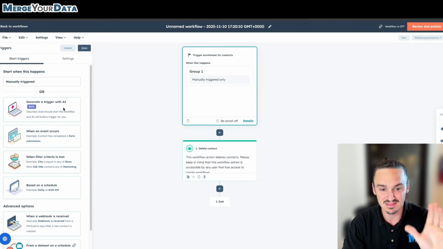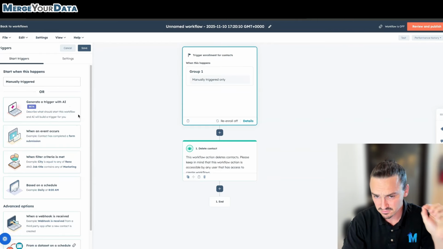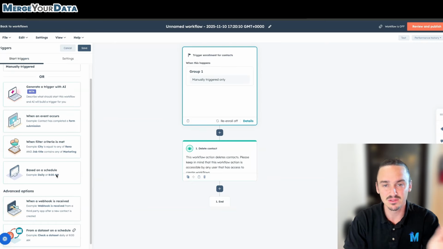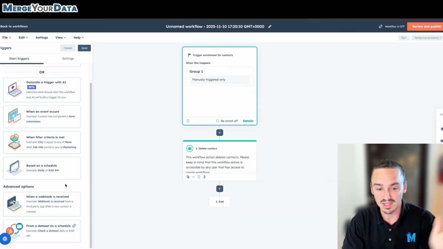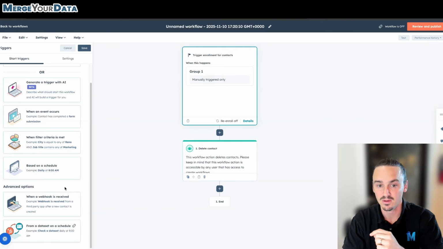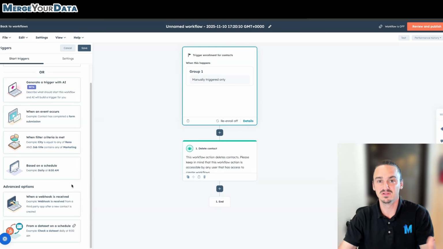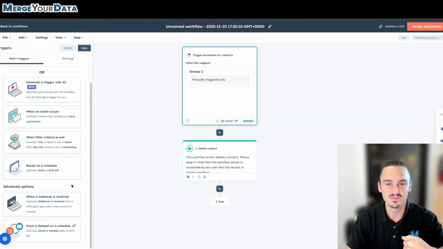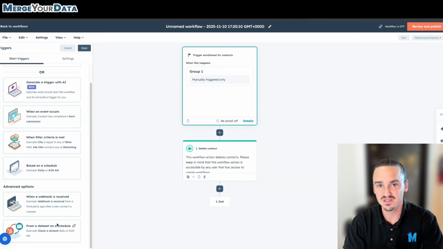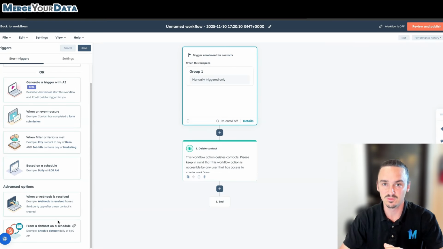And so the specific things that you unlock with Data Hub Professional are being able to run workflows on a schedule. So you can actually schedule them to run daily or weekly at certain times, as well as off of a webhook, when a webhook is received from another platform. And so that's not available if you do not have Data Hub Professional. It opens up the ability to get instant updates into HubSpot from other systems without having to use Zapier or some other middleware tool.